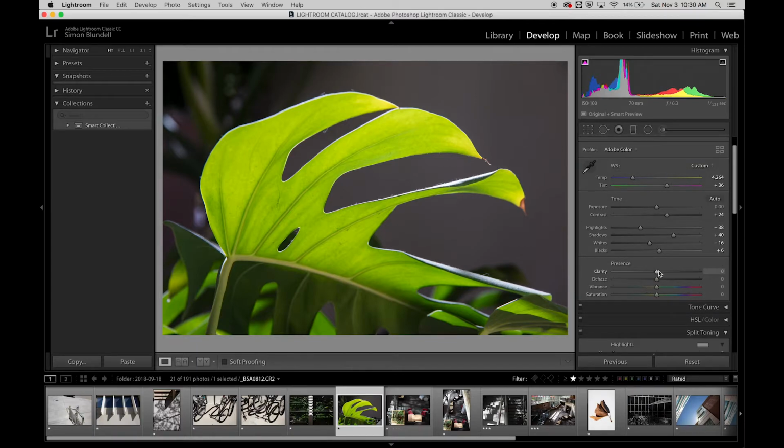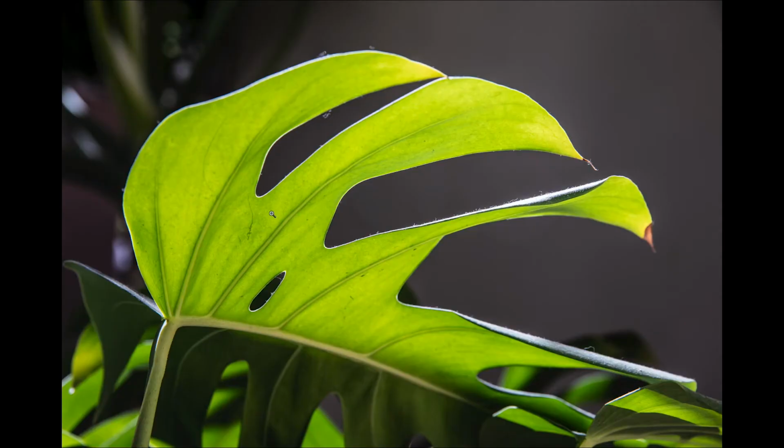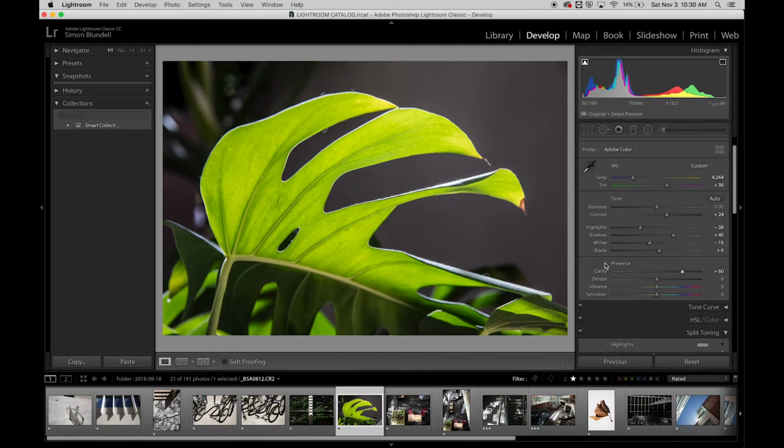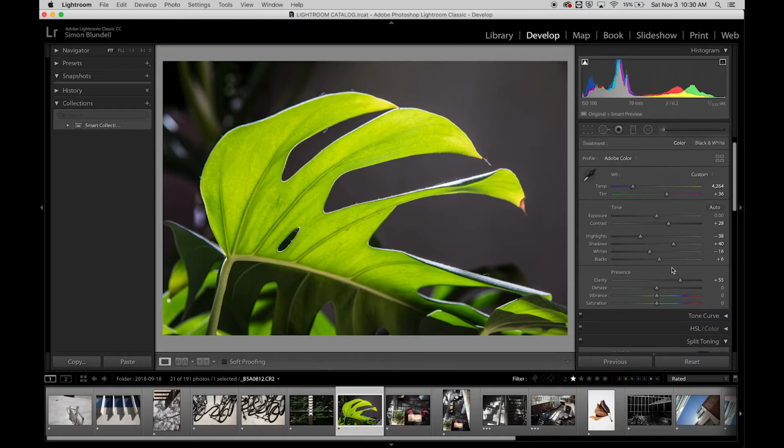We have some options here. Clarity, and this one you've got to be careful with. It creates a little bit of a mid-tone contrast boost. I'm careful with this when we deal with photographs of people. It sometimes can add a little too much contrast that makes people look a little bit older than they should be. So keep that in mind. But with this image, I think it does give us a little bit of pop, especially right here. You can see these details there, so we can keep that in mind. And again, if I think that's too much contrast, I can pull that back. So those are some of the basic options you have there.